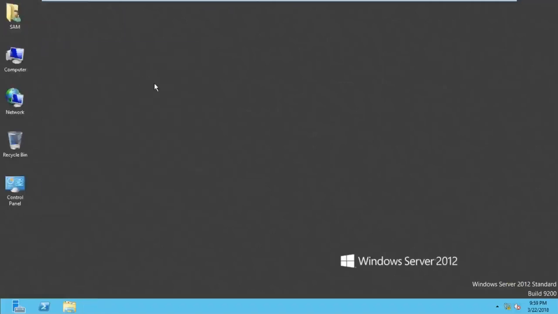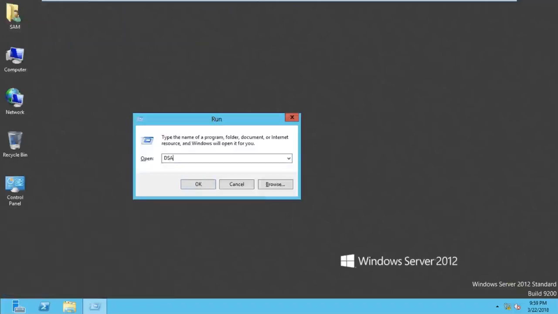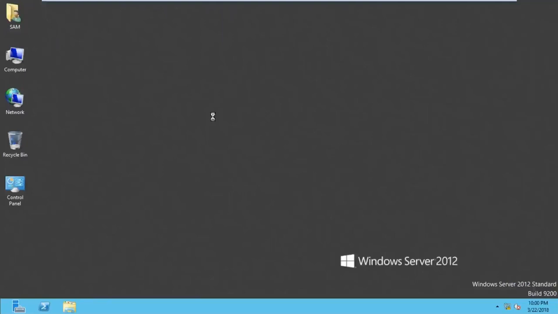Okay, now see here, Server Manager is not opening, so tell SAM to go to Run and type the command dsa.msc. Remember, once you type dsa.msc, it asks the question, sir, you are not admin, who are you? So what do we have to type? Admin name and password, or SAM name and password? SAM name and password, and don't type the admin name and password. If you give the admin name and password, SAM gets full rights.